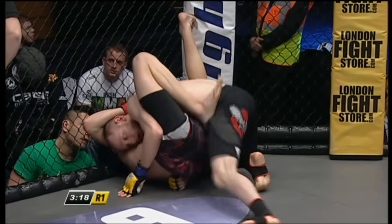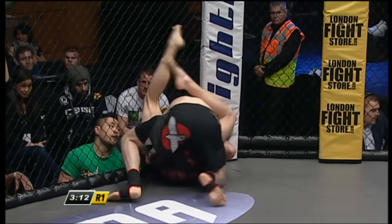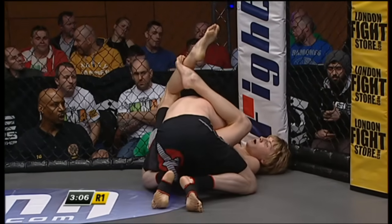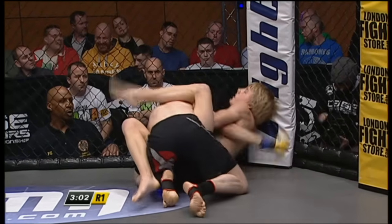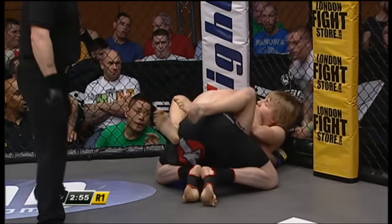Referee just warning for toes in the cage. Of course, you can use the sole of your foot to push off the fence. You're not allowed to hook your toes through it. Clearly, it's a very strong whizzer that Pimblett has. I'm surprised with this open guard, Sheridan hasn't looked to posture at all here. But this angle is not good for Sheridan. Pimblett's cutting his way off to the side, and if he can keep it here, there's a lot of options for him. You see him trying to get his hips back out as Sheridan squares himself back up.